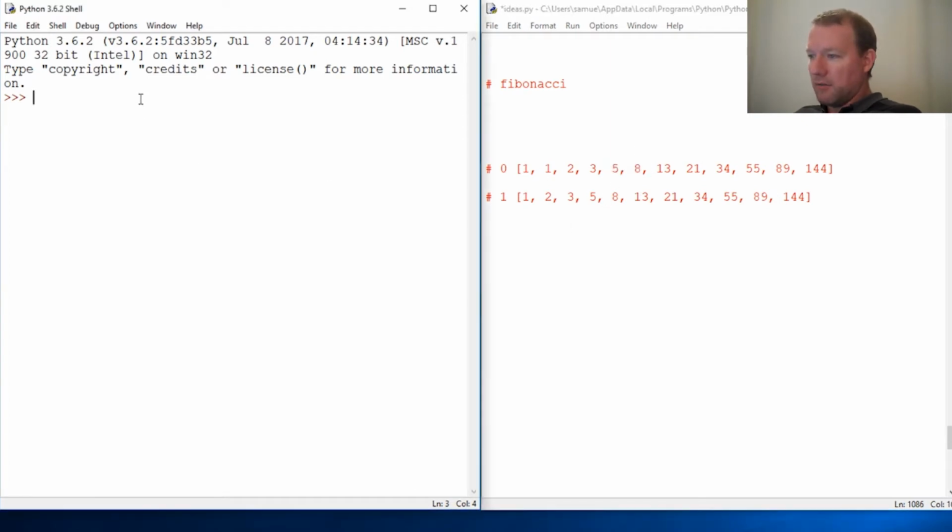Okay, now we have to write this in Python. So let's get started. Some of the Python tricks are very handy to do this very simply. I'm not going to type out Fibonacci, I'm going to do fib. Now we know this. We're going to start with the 0 sequence, so it's going to be 0 and 1, and this is the number of times through. So that's what x is.